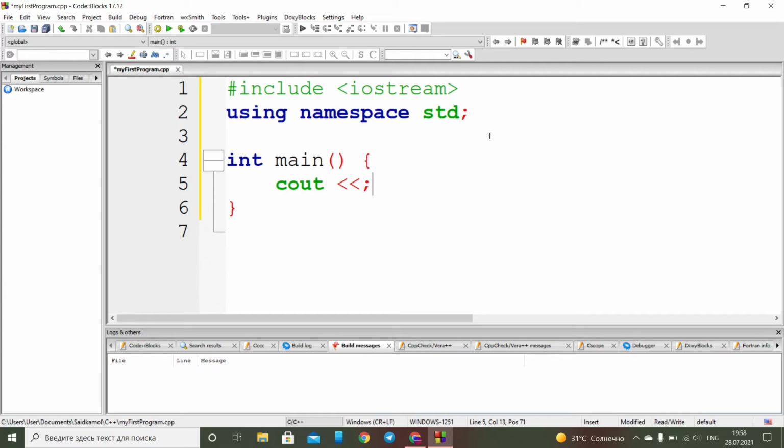Now this looks a bit weird, so we're going to give it life. To write a text, we should put two quotation marks, and inside it we can write whatever we want. We will start with hello world.